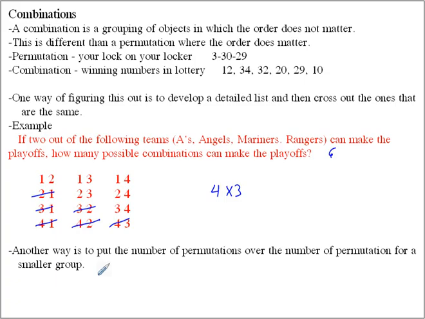Now, another way of doing it is by figuring out the amount of permutations, which we already have up here, 4 times 3. And then we think about for this here, we're looking for 2 teams. So what's the permutations for 2, for the number 2? So it's just 2 times 1. And we put those over, and I like to do it this way, just because then I make sure I match it up. So this is just 12, and that's just divided by 2, so that's equal to 6. And so that's going to be our answer, which is the answer right up there.